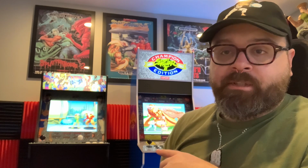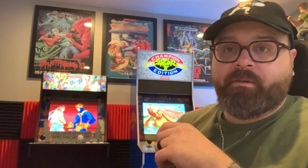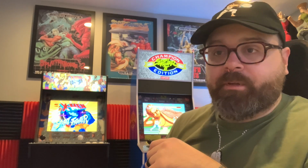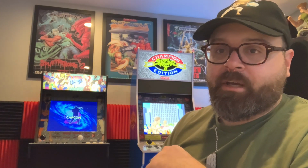The imitation Sanwas that came with my main kit from Arcade1Up, those ones are my second favorite. Execution with them is fairly consistent. They're pretty comfortable to use, but they do feel a little bit mushy, and they have a very long actuation range. So even then, you have to press pretty far to get your input. And after putting the Sanwas in there, it just felt like being at home on a fight stick.